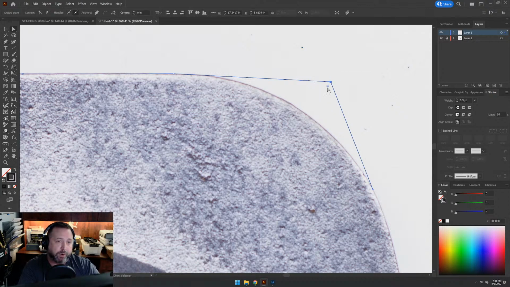So once you're ready to get this curve, hit the hotkey A. That'll give you your white arrow. Click the node and you'll see this circle pop up. Drag this thing down. Now sometimes it's not dragged right. You pulled it all the way, it won't go anymore. So go ahead and just adjust this node.